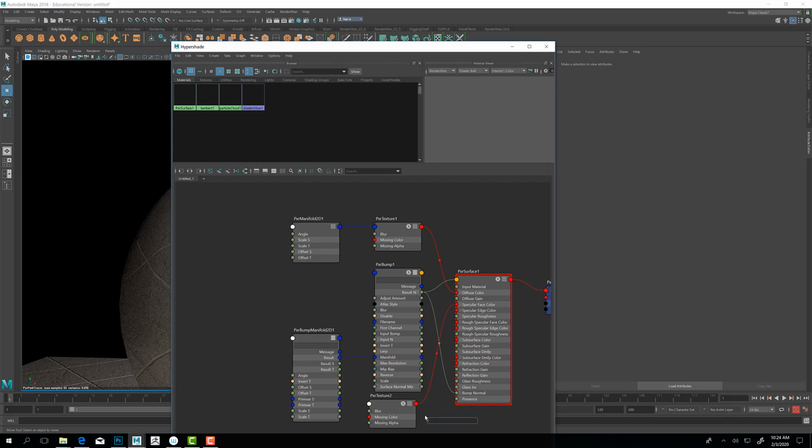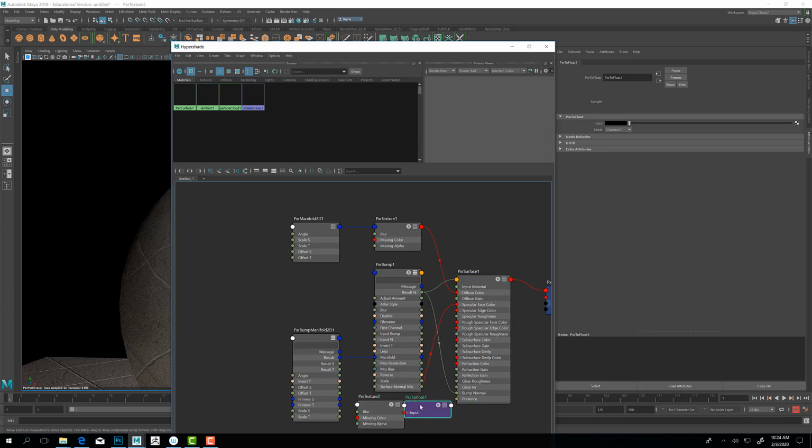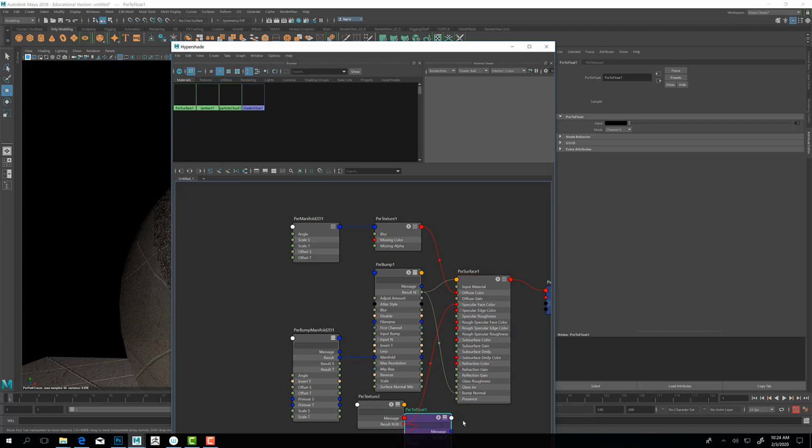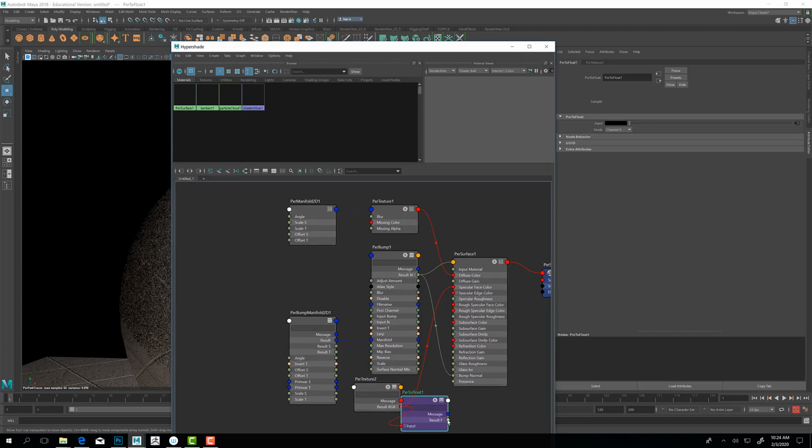You're like, well, why should that ever matter? But it does. So I need what's called a PXR 2-float. And that's going to allow me to output my result RGB into the input, and then that is going to allow me to take my result and put that into the roughness.